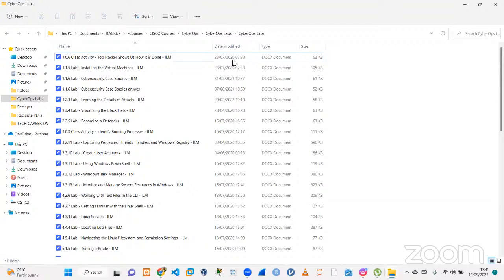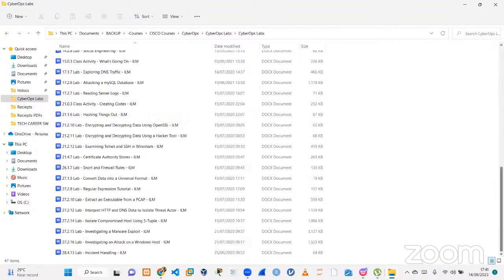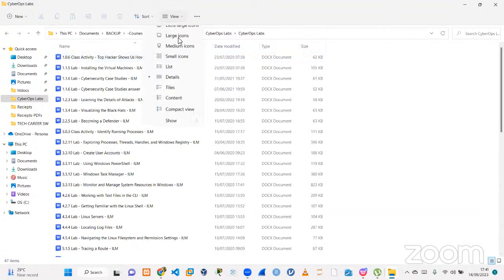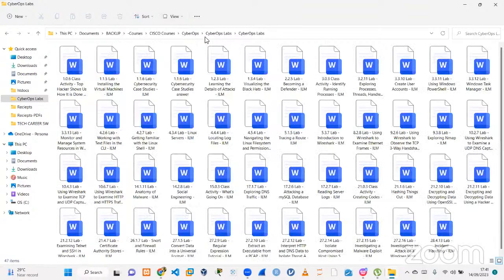Okay, so let me do some guide for most of us that have issues with our lab. You have about 47 labs in the Cisco CyberOps certification. I'll open a few of them and explain to you. Now, let me see if I can make this a little bit bigger, a little bit larger icon.